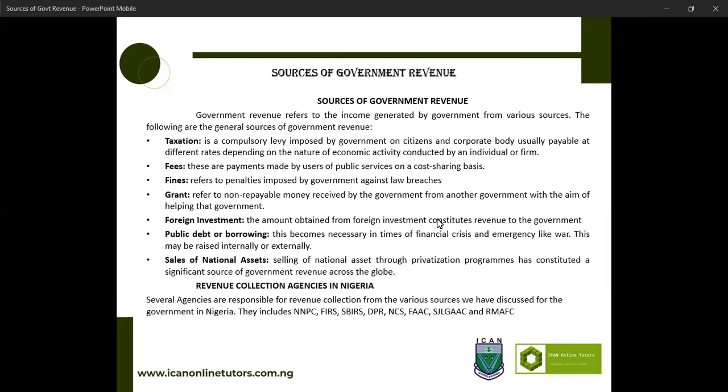Another one is that of general hospital. There are certain amounts that you are going to pay for services that you are expecting from government. That's also a fee on the services that government will render to individuals. The purpose of this type of fee is to subsidize the rate at which individuals will be making huge payments for services that will be rendered. I believe that is clear.